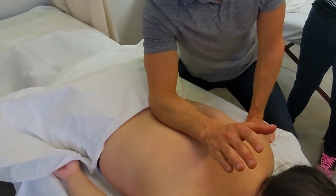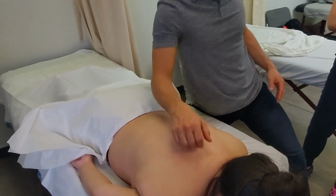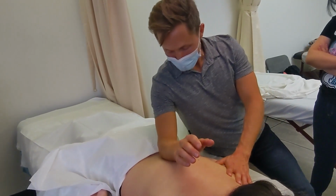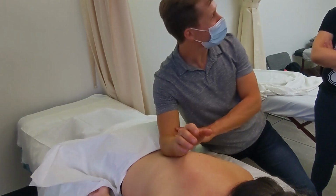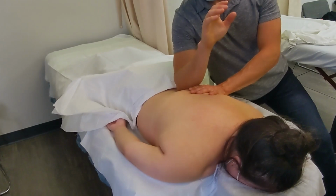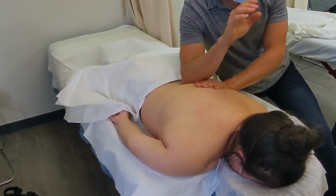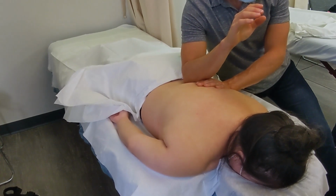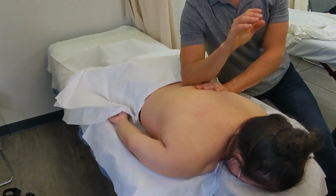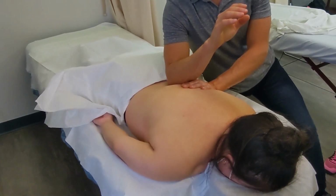So what I'll do, elbows are hard. Now we're going to shift the way that our body mechanics goes. I want you to really lean into the table, right? So I'm really leaning in. We'll get that elbow in the proper position. It's harder to feel the trigger point though. And I'm going to bend that elbow. How's that doing? Okay? Yeah. Is that too much? A little bit. Okay. How's that now? Good. So now in this position, I'm not using much effort at all. If I need to, I just push with my legs and my core and I can apply more pressure, but I don't need to.